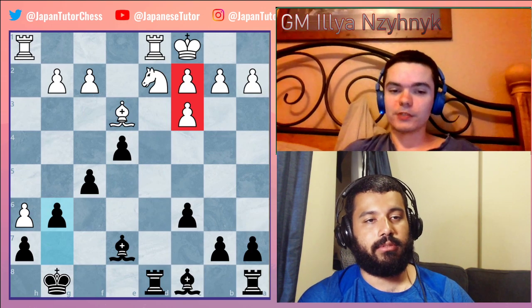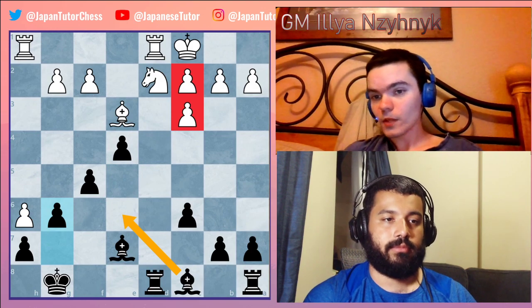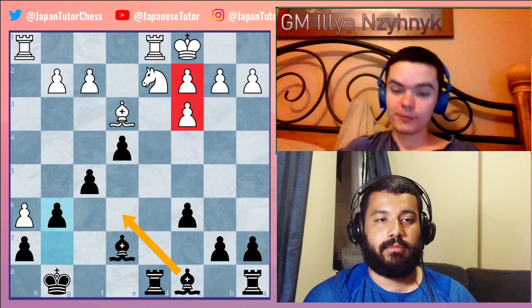Everything is in the right place for me. My pieces are going to be in the right spots soon enough, maybe within the next move or two. And so, very good. Once again, this is probably the basic idea of why Black plays c5, or so I believe, at least.